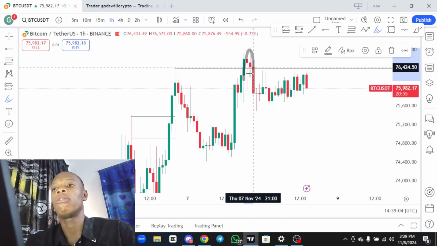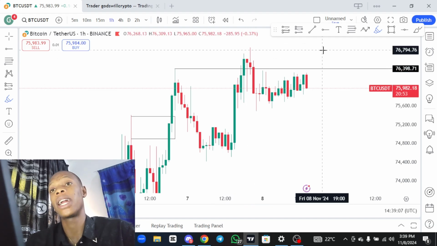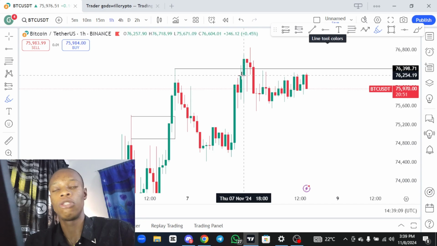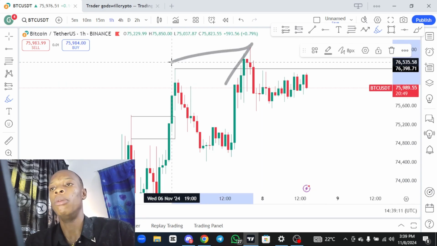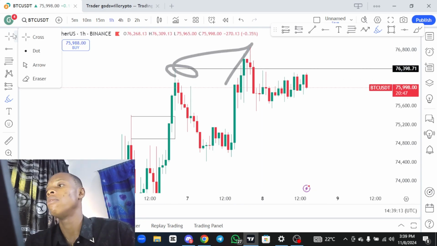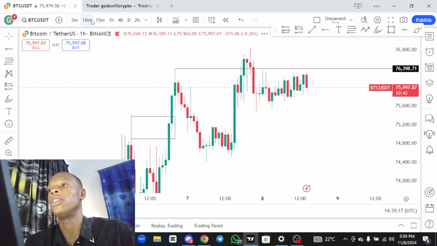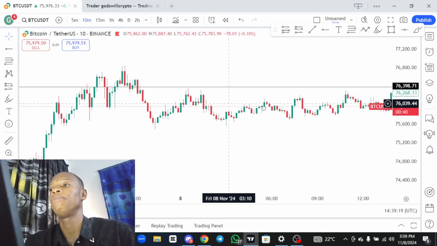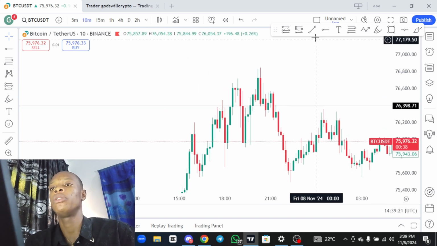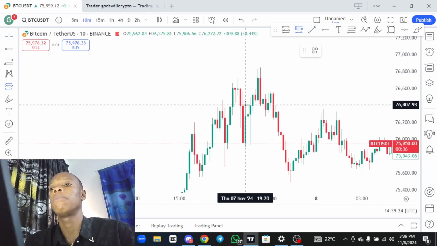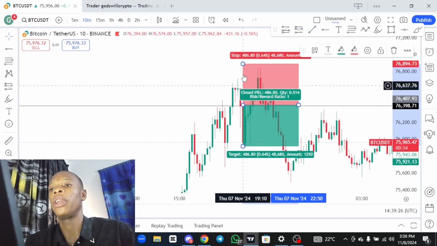If you notice, I call this a liquidity sweep. With this strategy, I also trade smart money, so I call this a liquidity sweep, breaking above this 1 hour time frame high. Then what's the next thing? I now scale down to a lower time frame to start looking for my trade. Now I'm waiting for a break above that high. Look at where the break happened. Immediately the break happened, I'm taking my sell from that break, right?